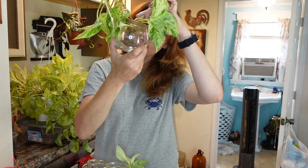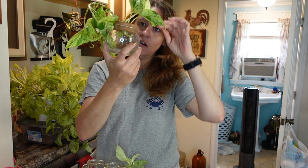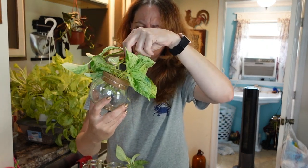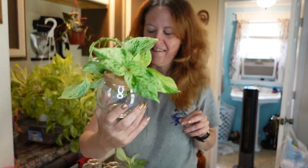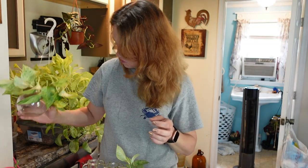I don't think this one's going to touch the water the way it's curling. Maybe if I jam it in there. Just jam it in there, you know, sometimes you have to use that technique. It works. I swear by it. Alright, so I'm going to set him aside to fill him up with water.